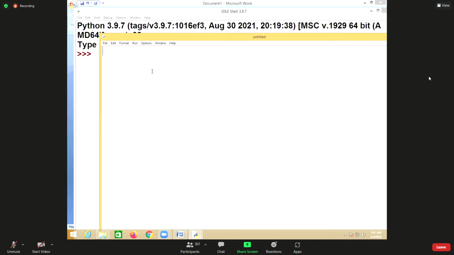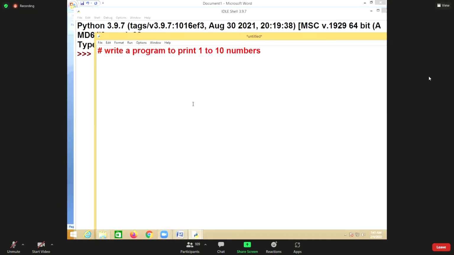For example, I want to print. So if you see this example: write a program to print 1 to 10 numbers. Simple example I'm telling you.